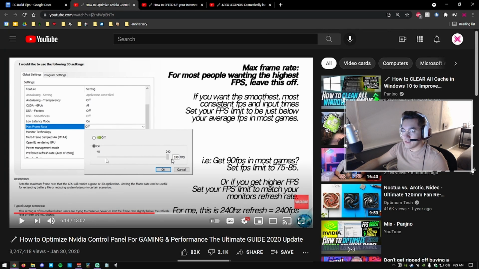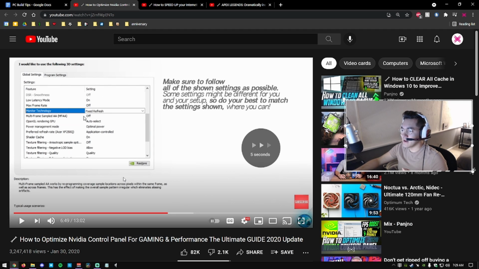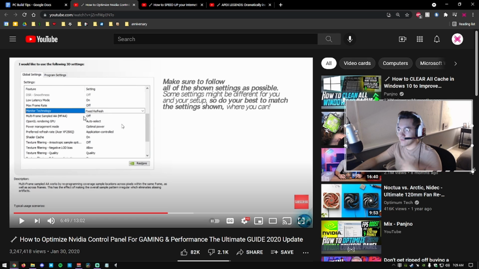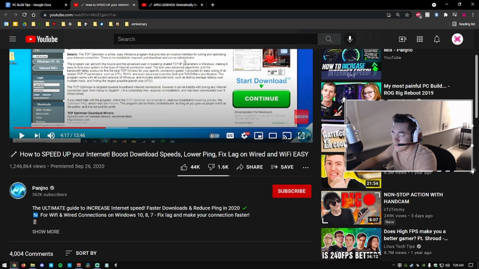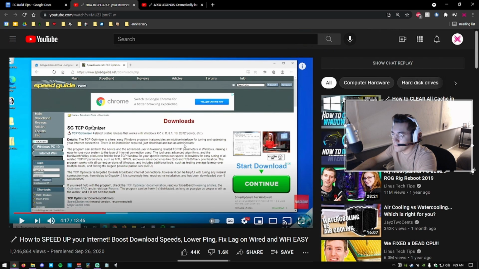But this is just CCC, or Catalyst Control Panel, and then you're just doing a lot of different settings like this, turning off certain shaders and stuff like that, which not only help gaming performance but just help the PC performance as well. You can of course do a lot of customizing here, so you don't have to follow hand in hand with a lot of what he's covering. That's that there. Then he has another video which is going to use, well, you can use SG TCP optimizer.